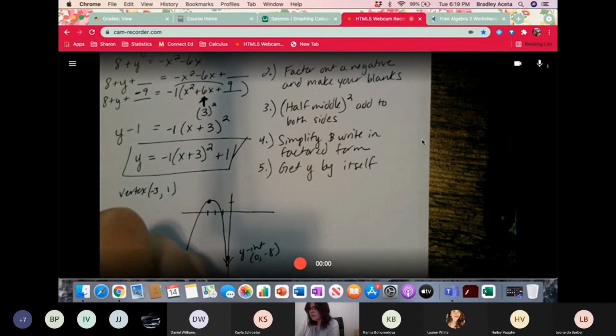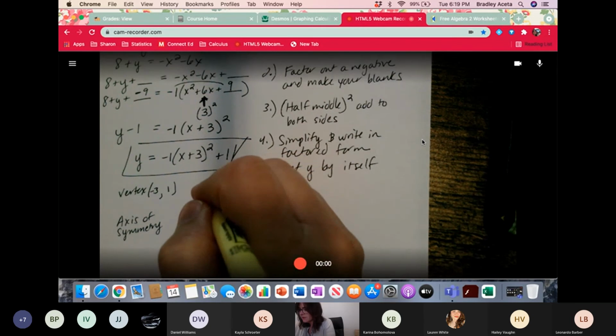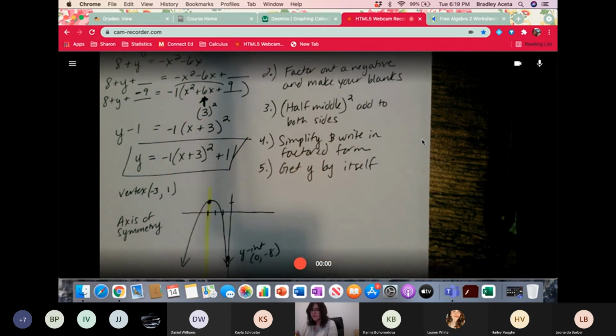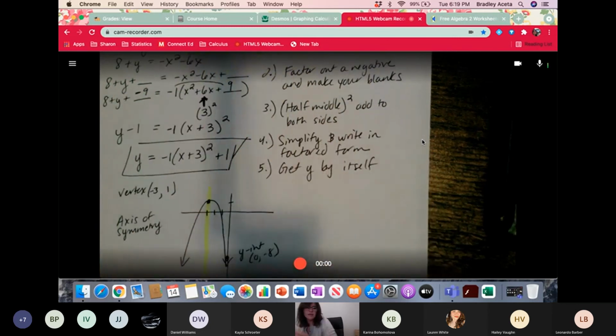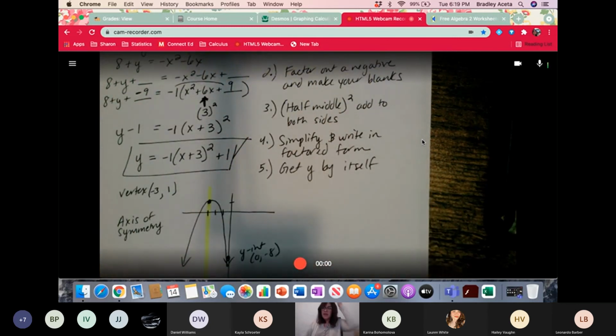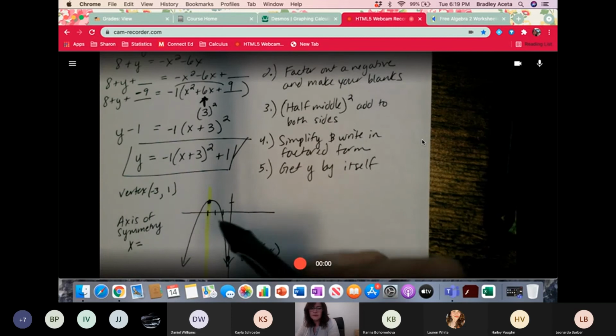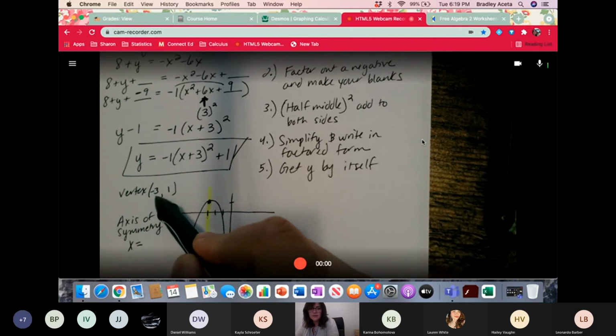And then one more thing that's kind of neat is this idea of an axis of symmetry. There is an imaginary line that goes down the middle of the parabola, so that if I fold it along that imaginary line, here I'll highlight it for you. If I fold right there along that yellow line, these two halves would land on top of each other. Well, that axis of symmetry we write as an equation. All vertical lines are written as x equals. What does x equal? x equals, it's right there, -3.